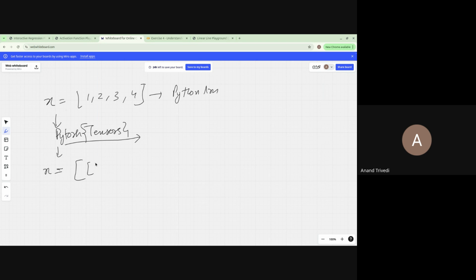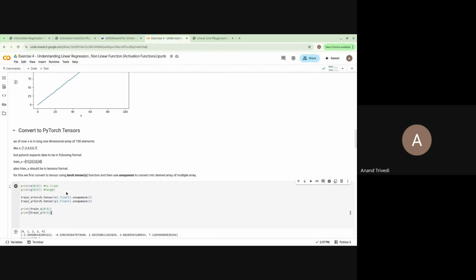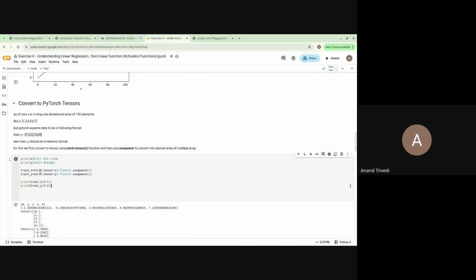That is, this is one data, this is data number two, this is data number three. This is how the model actually accepts the data, in this format. So basically, it's very easy. There are just a simple set of functions. In PyTorch, we just have a simple function to convert, that is torch.tensor, right?